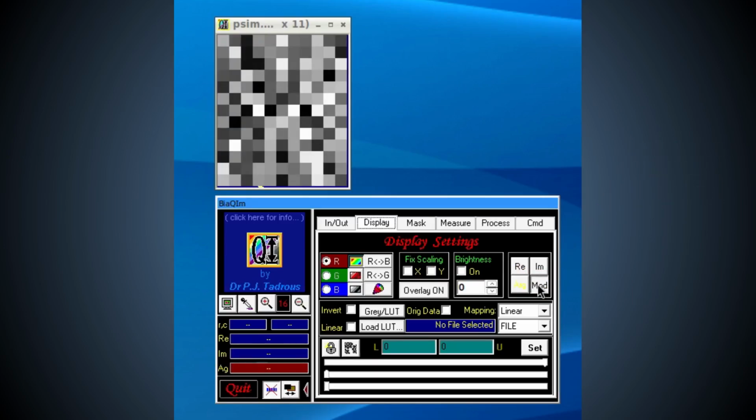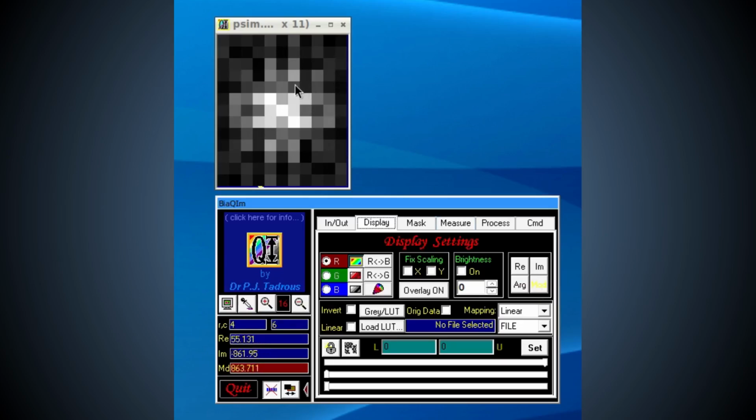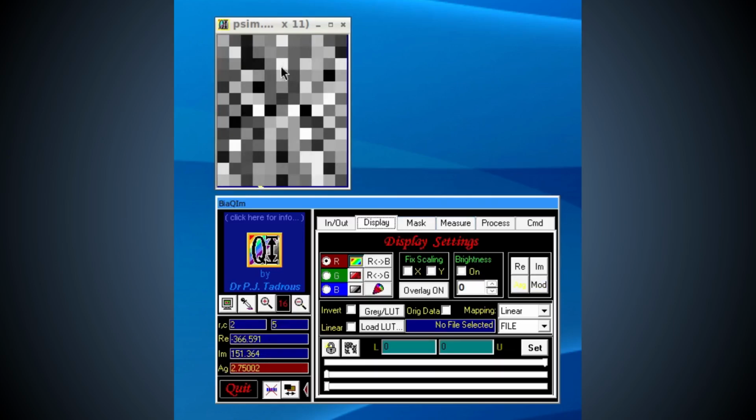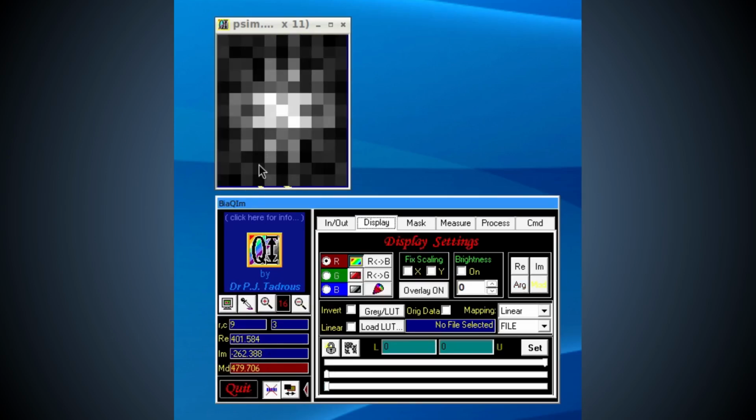So this is the magnitude spectrum, showing the magnitude of the resultant wave at each frequency component, and here is the argument spectrum, showing the phase angle of the resultant wave at each frequency. If we turn on the angle indicator of Biochem by clicking this argument button again till its label font turns red or green, then this line will point in the direction dictated by the phase angle of whatever pixel the mouse is currently over, so you can get a graphical sense of its argument value. You can also see the magnitude and argument value of the pixel your mouse is currently over expressed directly as numbers in these text boxes.